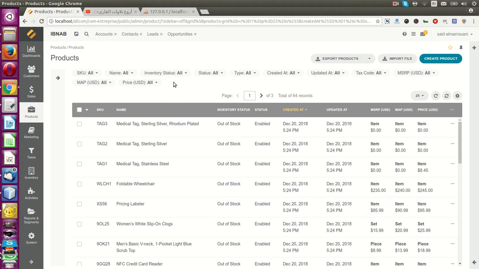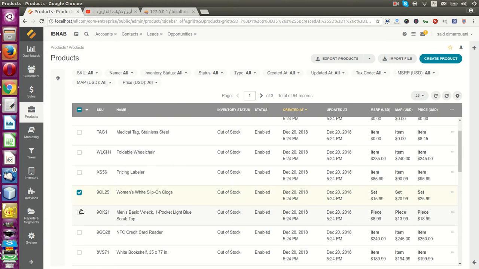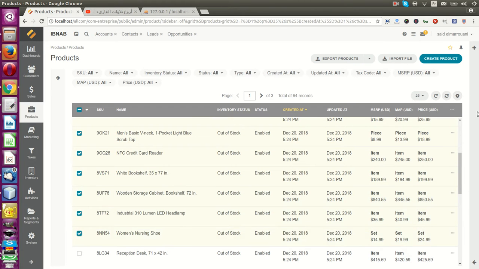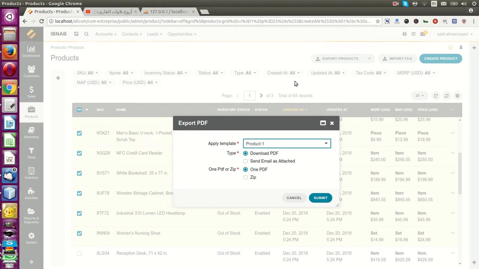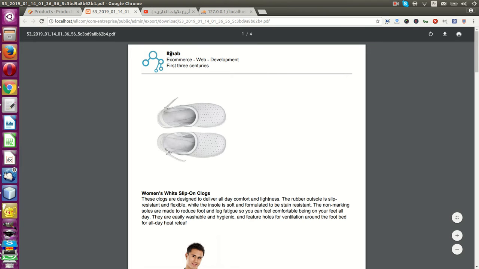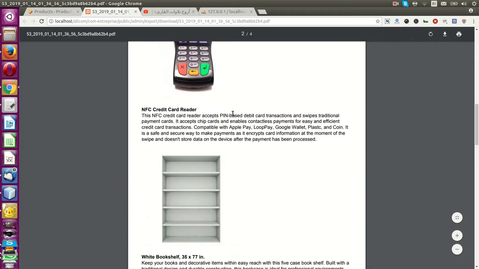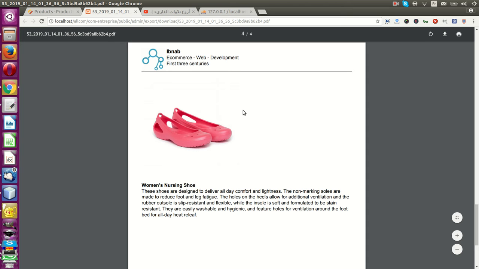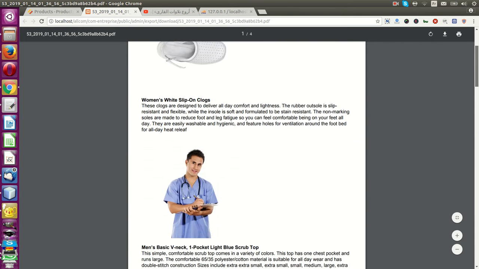Okay, we go to this. Get PDF, download or send, but the new feature is you can get one PDF or a zip. You want one book to print or to send to your customer. Now we have, okay, you have header and footer and mini product. Currently we are working to implement more features and add.